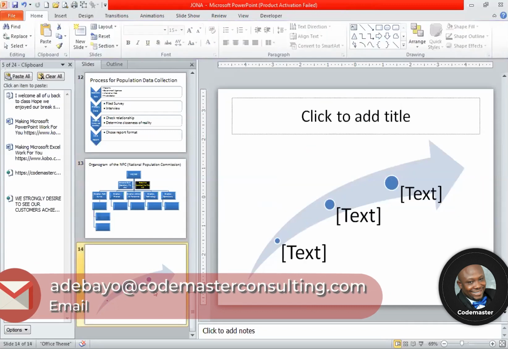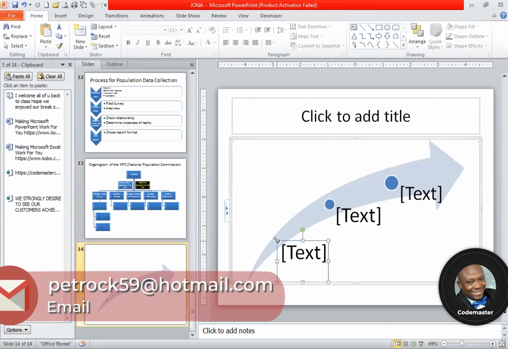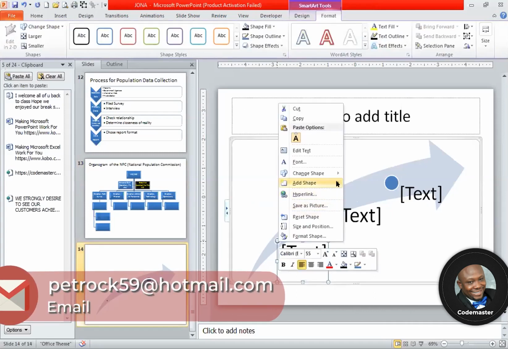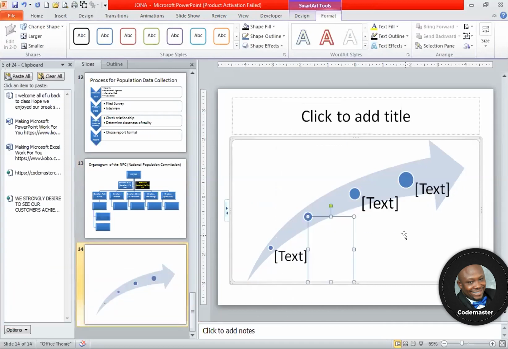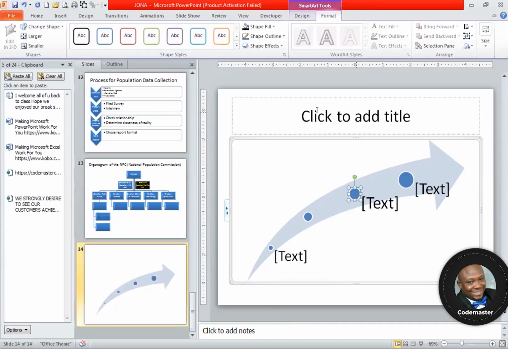I mean, if you understand the first two, this one might not even be necessary, but you can also add a layer. Look at it. You can right click and add shape before or after. Probably before. You can see it is now 4. You can select on it, and as soon as you select it, you can type your text. Sometimes you will see the text box show separately, where you can even have your text.